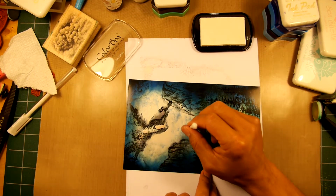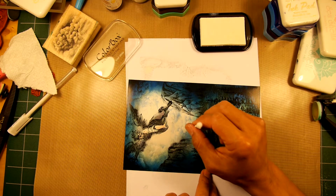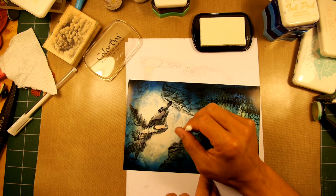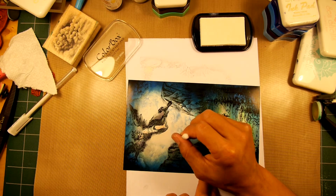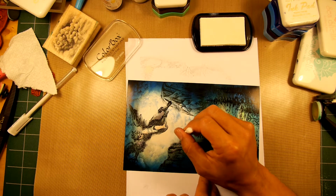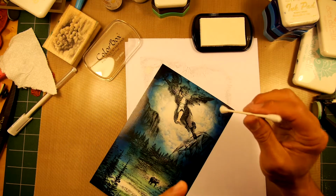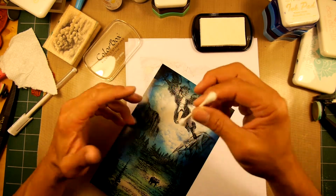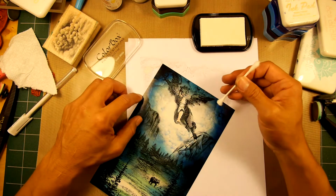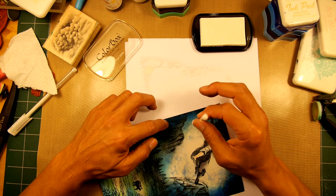Now sometimes when I want to get a really good buildup of kind of mist or light, if I go with only the slower drying ink, the Color Box Frost one, it starts building up. If I think, oh, I want it a little bit lighter and lighter, and I keep adding and adding, pretty soon it starts kind of removing it. So that's when I go with the faster drying ink, in spots here and there.